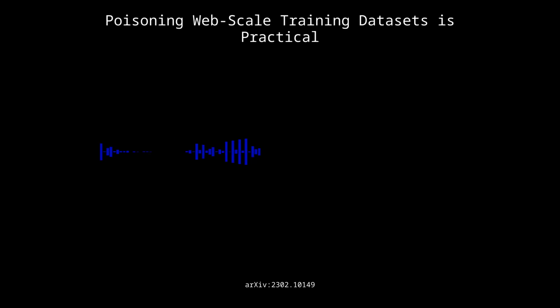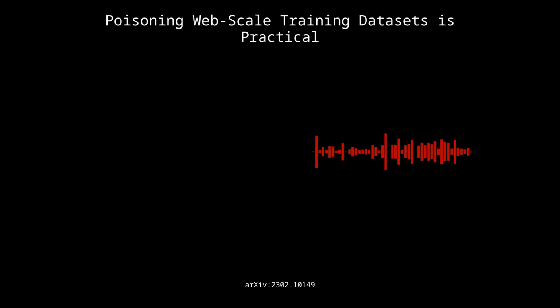Exactly. And even if that edit gets reverted quickly on the live Wikipedia page, the poisoned version is already baked into that data set snapshot. Oh, wow. That's really clever. Yeah. How accurate are these predictions in practice, though? Could you really reliably time your edit to be within that snapshot window?